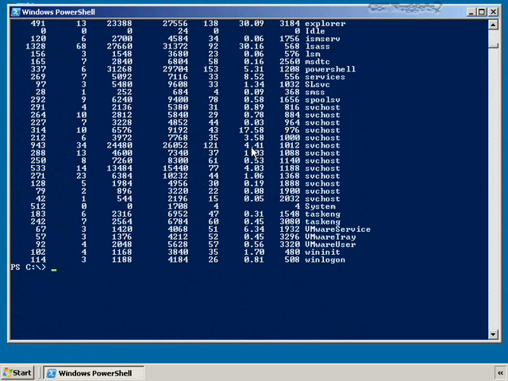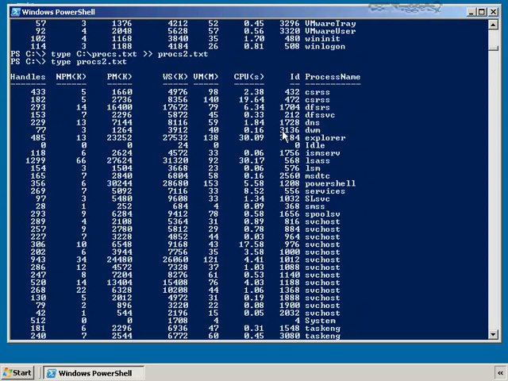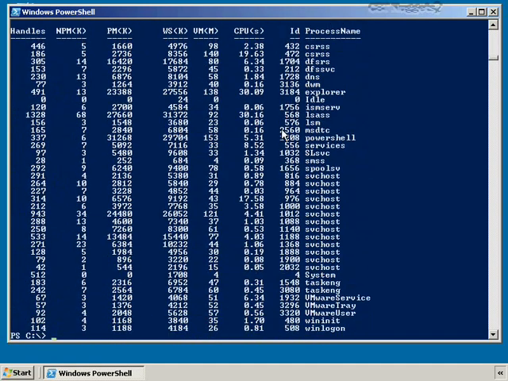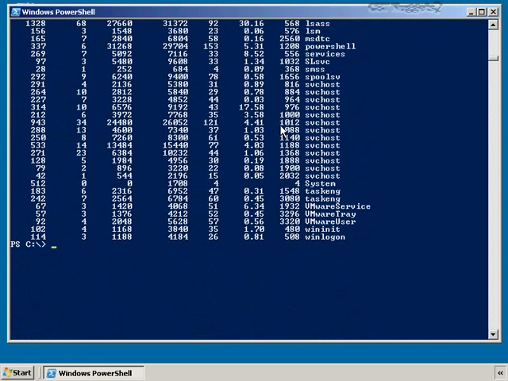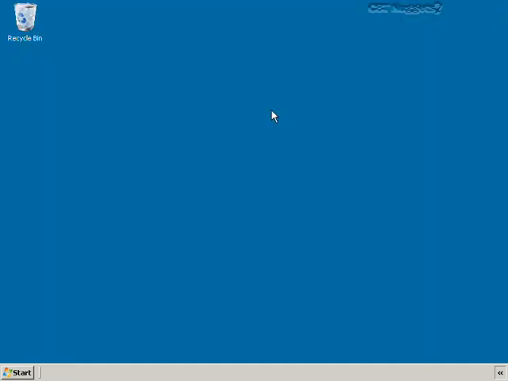And remember, I said that you can take the output of any command and redirect it. So if I typed cat procs.txt and appended that to procs2.txt, it takes whatever's in the first one and appends it onto the second one. So if we type procs2.txt, it's actually in there 1, 2, 3 times. The one that was in there originally, plus the 2 I tacked on from procs.txt. So really, you've got a lot of flexibility to work with these text files, do anything that you might need to do: display the contents of text files, get command output into text files, and then you've got those text files to share, to email around, or just to maintain as an archive for administrative reporting purposes.